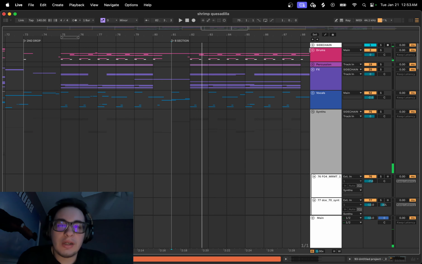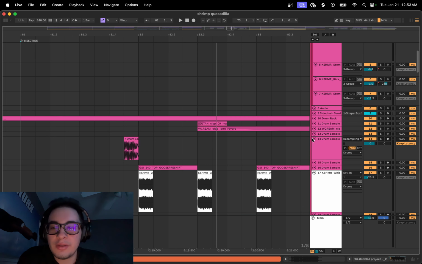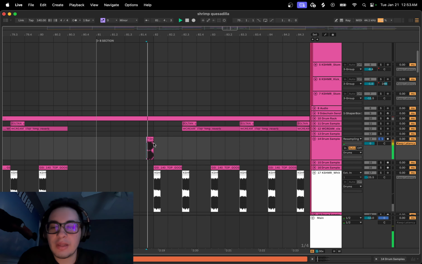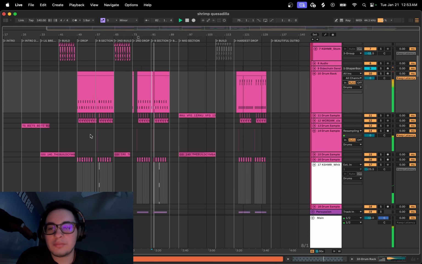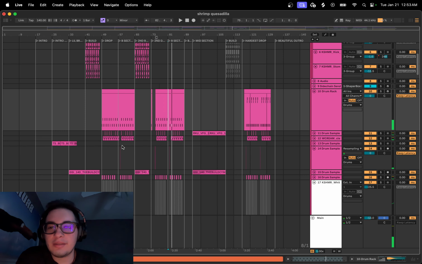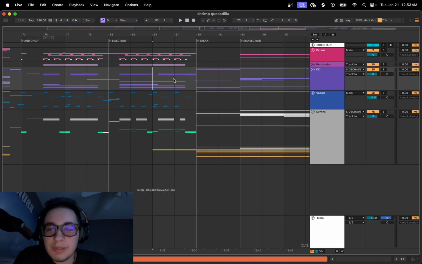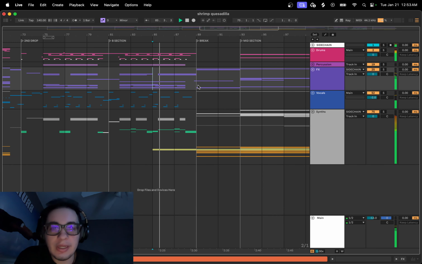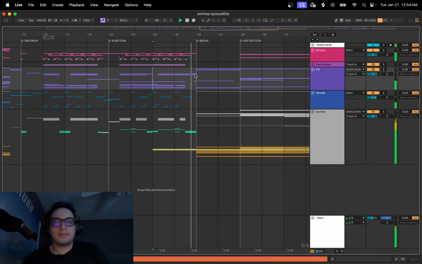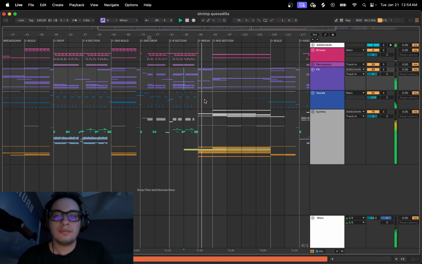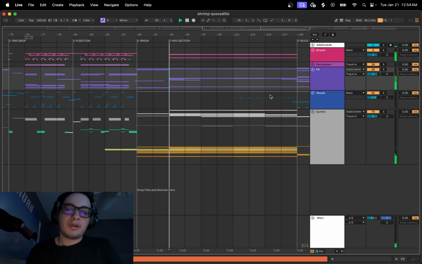For the drums, I also have this thing going on with the, if I can find it, like this, a little triplet right before the hit. I guess I had that in the first drop as well. And then from this little second drop, we go down to a break. This was my favorite part to make, this garage part.